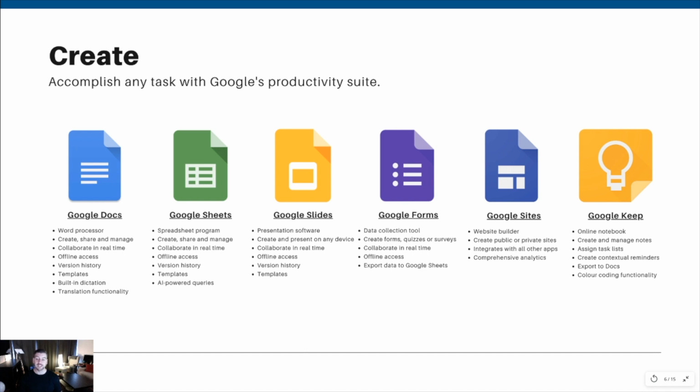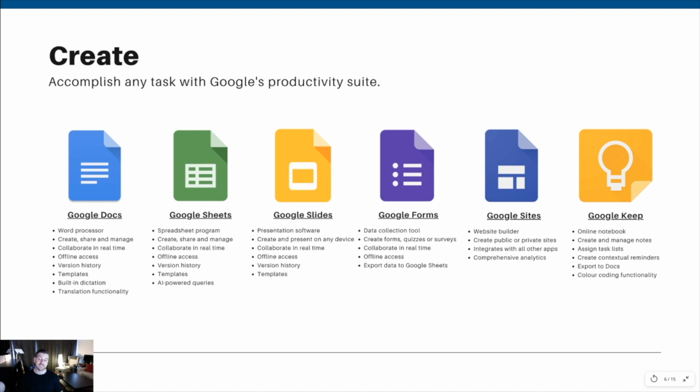You're going to be able to collect data from the world around you, internally or externally. I've seen this used as a voting method. I've seen this used as a form for people that are attending places. I've seen this used as safety quizzes for things like WMIS, etc. I've seen this used as surveys if you're doing internal votes for things, or if you just want to see how people are feeling about a specific event, etc. You're going to be able to, again, collaborate in real time with folks as you create these forms. You're going to be able to enable offline access to these forms.